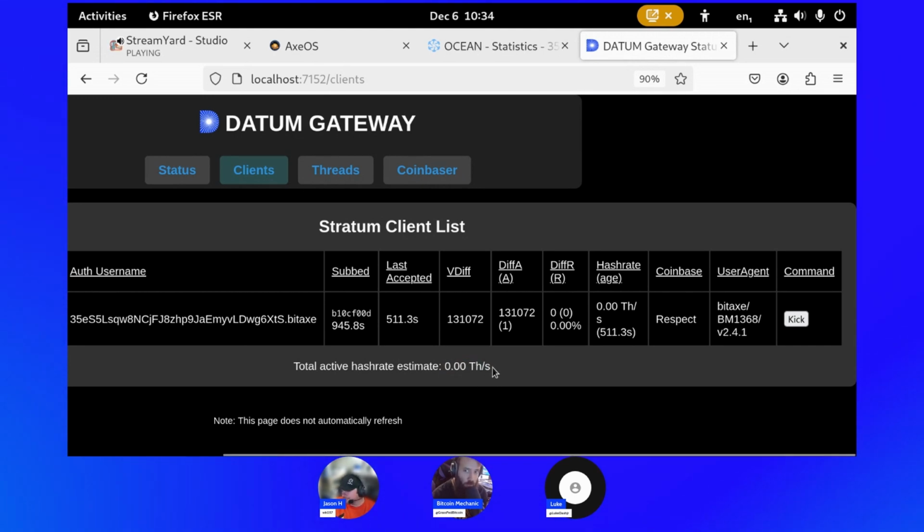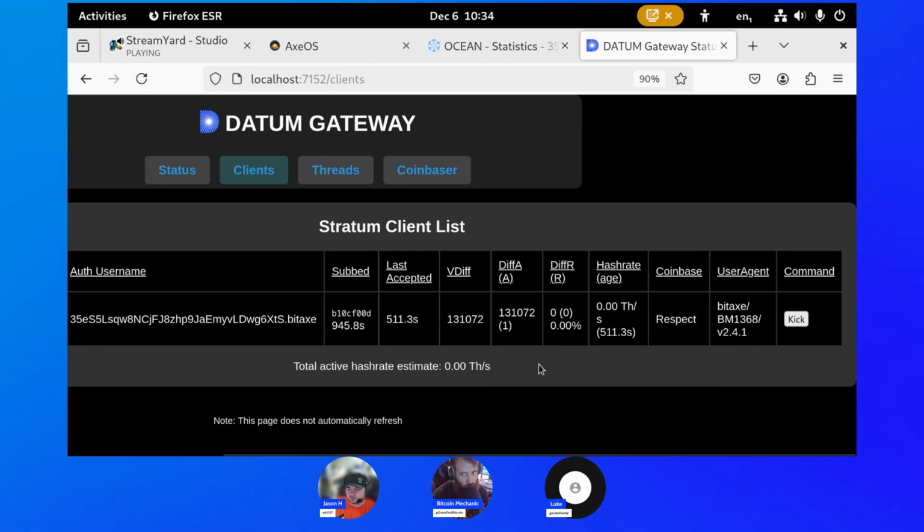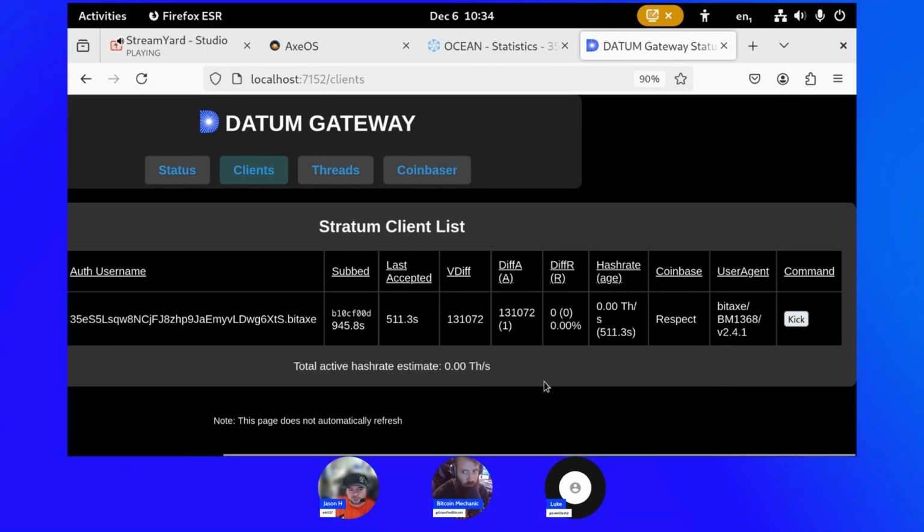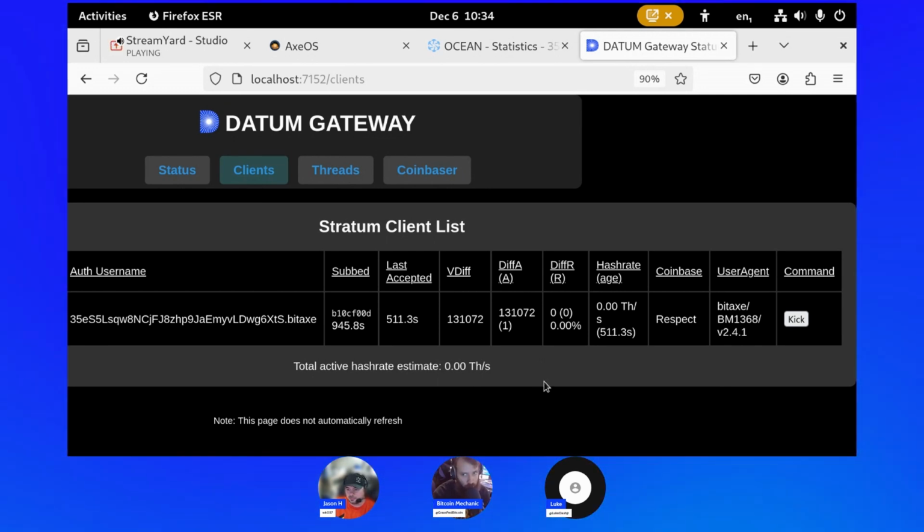It doesn't matter what you're looking at, whether it's a stamp on the side of your S21 that says 240 terahash or whatever. It's an estimate. The manufacturer plugged it in, measured the hash rate over a period of time and then made an estimate. If it was higher than other models, then they sell that model for more money, but it's still the same thing. Back when the S19 was around, there was the S19 that was 94 terahash, then 96 terahash, then 100 terahash, then 104 terahash, and 110 terahash.